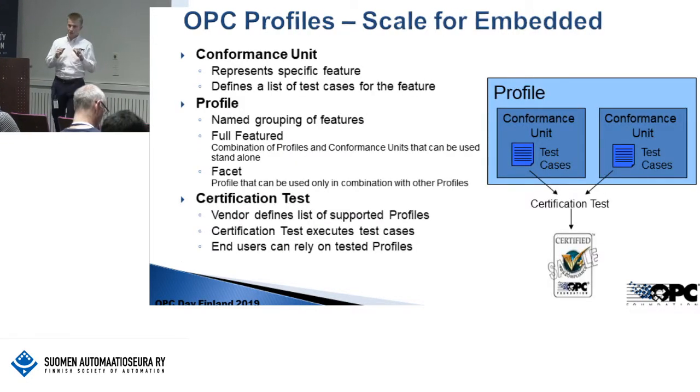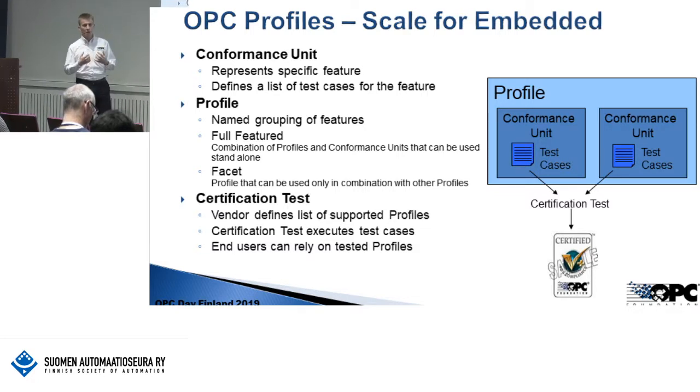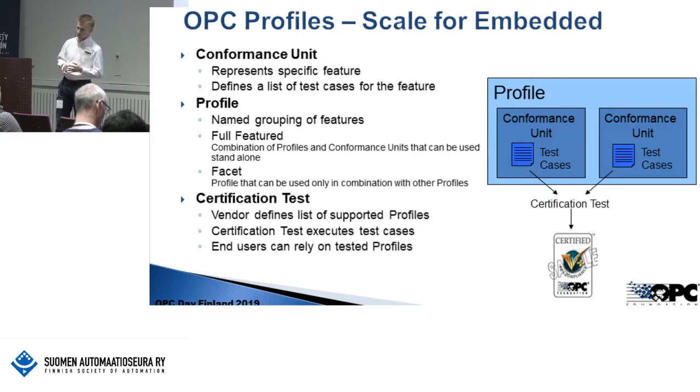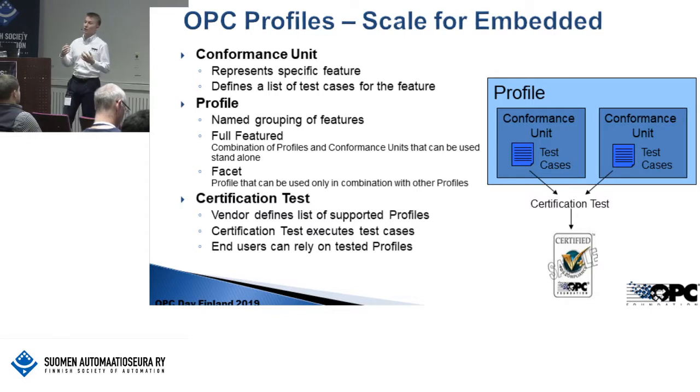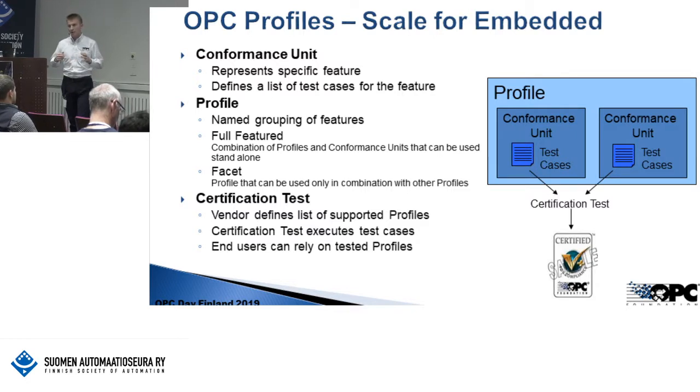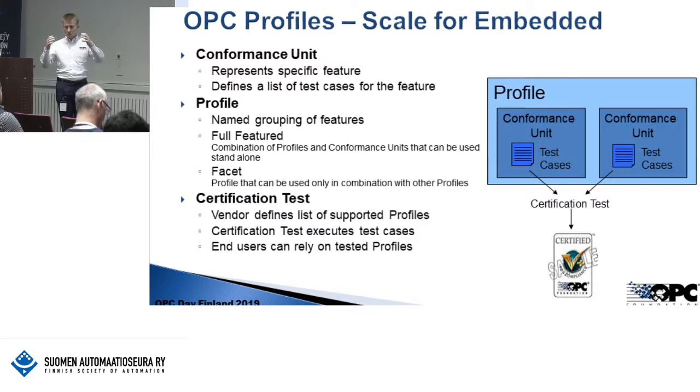The way the profiles are structured in OPC is that we have the smallest testable item that we call a conformance unit. The smallest testable item might be a complete object with all the properties and everything inside of it, but it might also just be one specific element of it. So it really is just the smallest testable item. With a testable item, of course, you have all the test cases assigned to it. So in a conformance unit, we have the test cases. But now you need to group those smallest testable items to a specific functionality, to a specific feature, and give that a name. And that is exactly what profiles are.